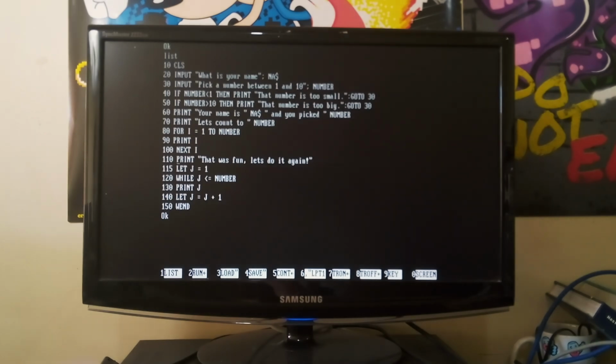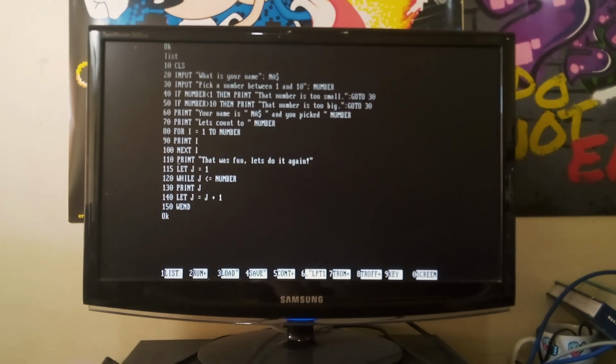Now, there's actually a second type of loop. So the for loop, as I mentioned, is when you know you have to do something a certain number of times. But you might have other conditions that you want to use to break the loop. So you're not necessarily counting, you might have something else that you want to use to break the loop. That's where you would use this second type of loop. So we'll go over this here.